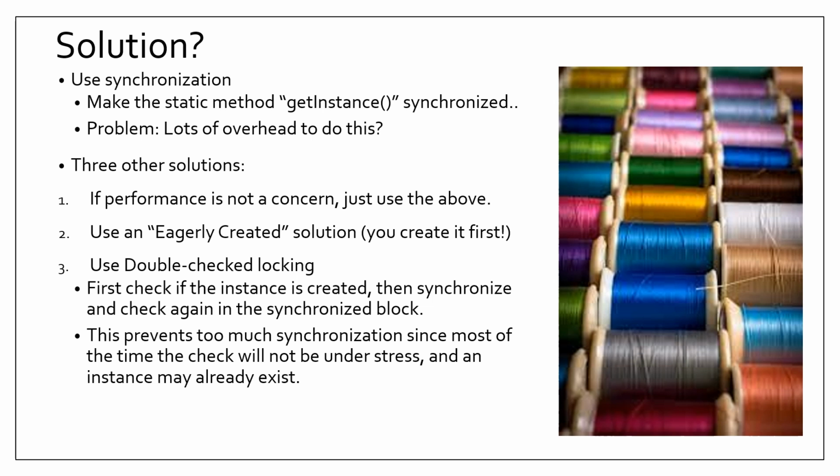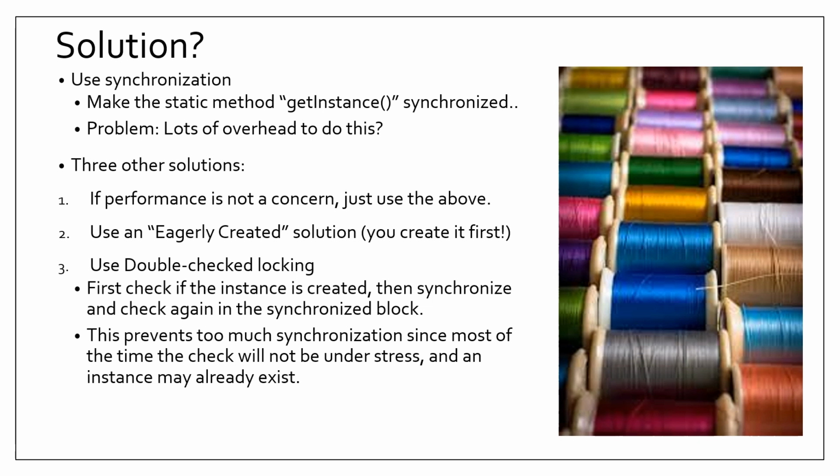However, you could also use what's called an eagerly created instance. This is a situation where, before you release the system to the users, in other words when the system is booting, before you allow any user to log in or any action to be taken, in the early booting and self-construction of the internal objects of the system, you go ahead and create it first. So before you let anybody else create it, you create it, and you, I hate to say this, hope that there's no way another process out there created one. And usually you're going to be okay. So this is one possible solution where you simply create the one object before anything else can get there, and you remove the situation where two threads can run at the same time.